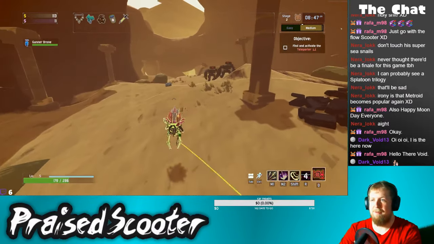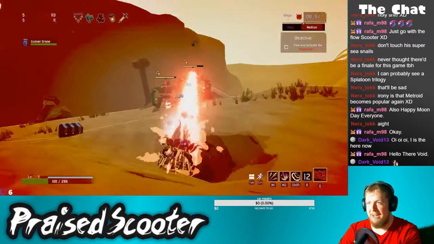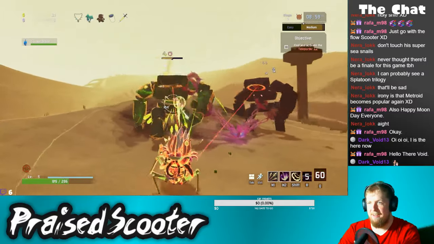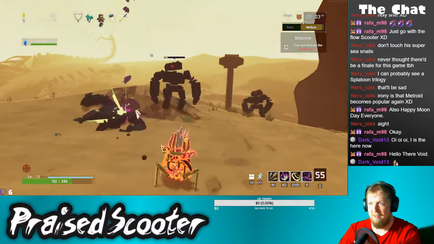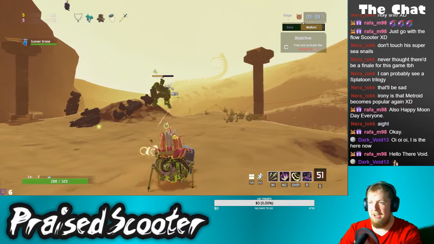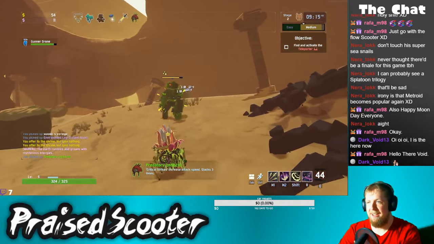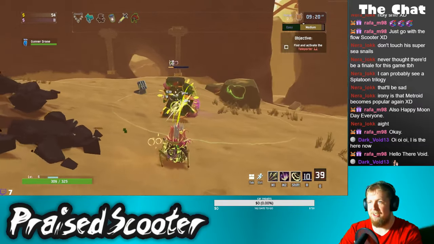I already know what's gonna happen with me when I start using this. If I start using this too much, I'm gonna get a big head on it, and I'm just gonna start spamming abilities constantly. Also, it seems to be spawning nothing but these big guys. I don't hate it, but it's definitely not helping. I want smaller, more mobile creatures.